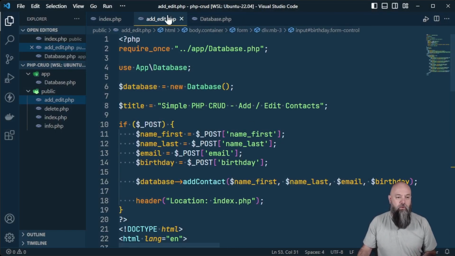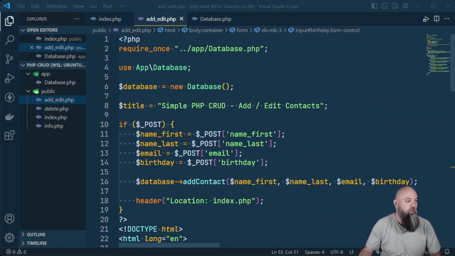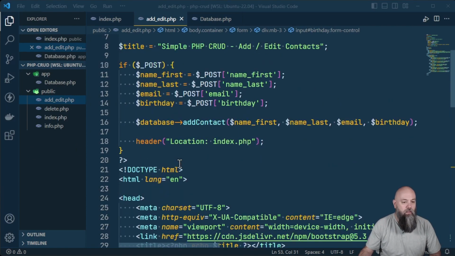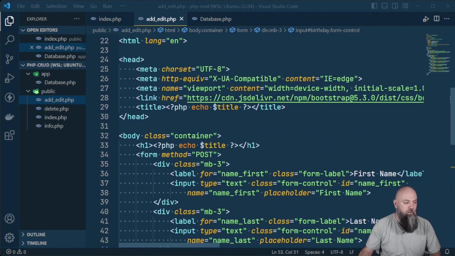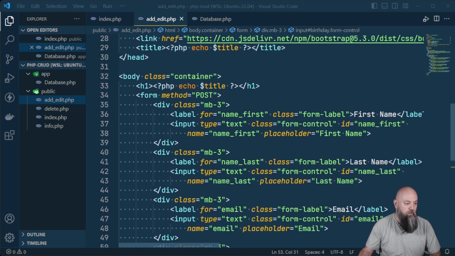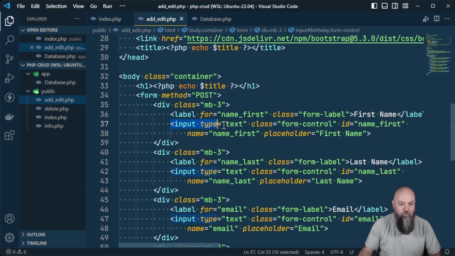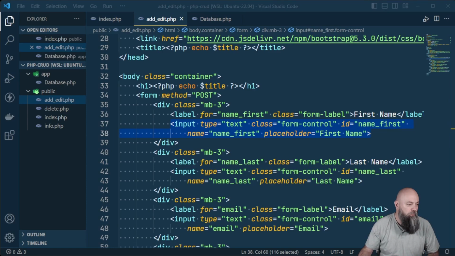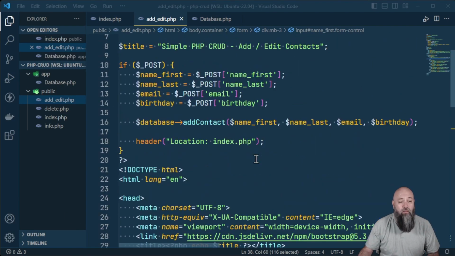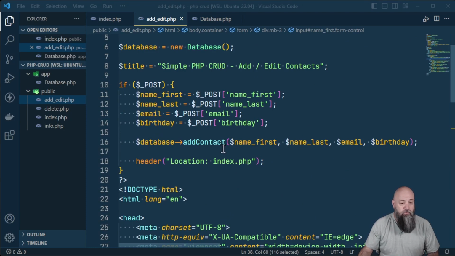So we're in our add edit, and we're going to add some stuff in our add edit. We want to add all the information to the form to load back up. So as we can see, for all these values there's no value, so we don't set a default value. What we can do, well, let's do something else real quick up top. So before we add those values, we need to load our record from the database.